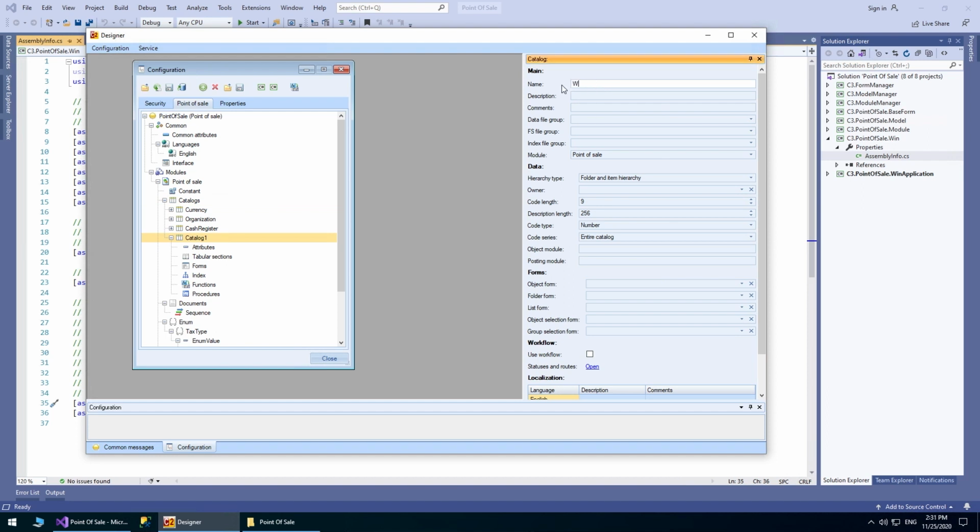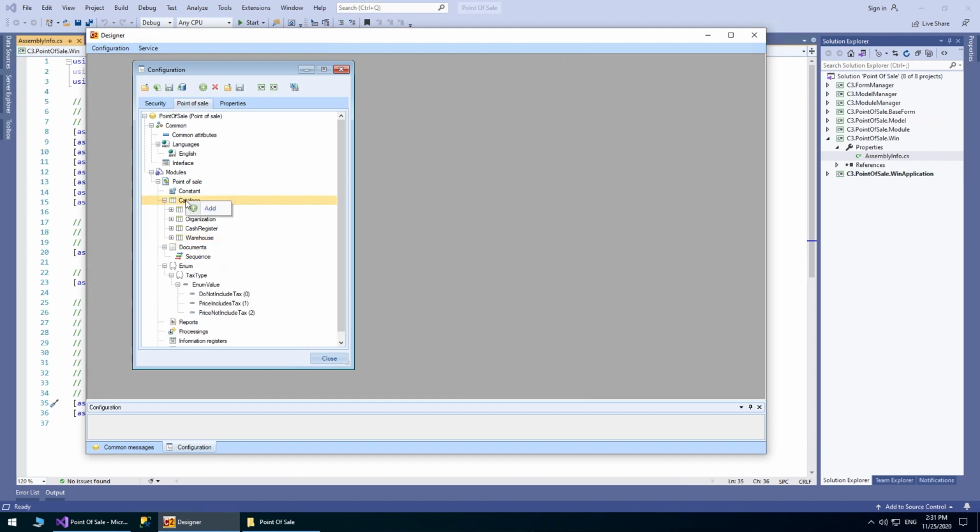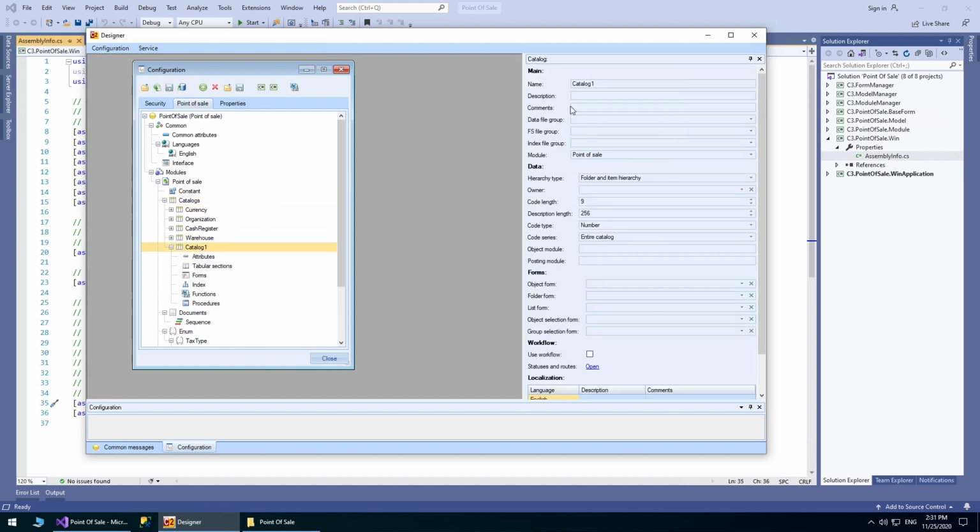Warehouse. Add new catalog. Contractor. With attributes. Address. Phone. Email. User ID.